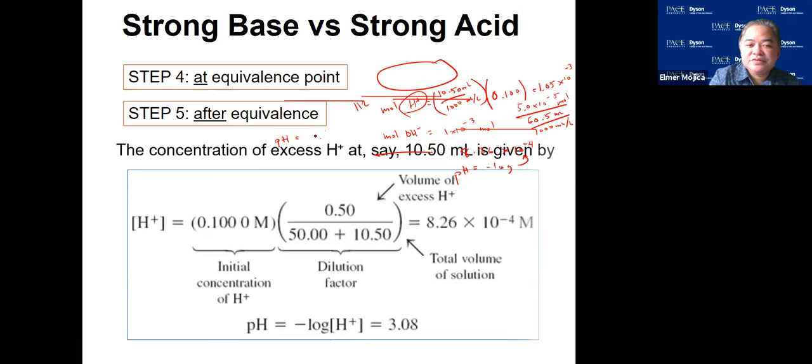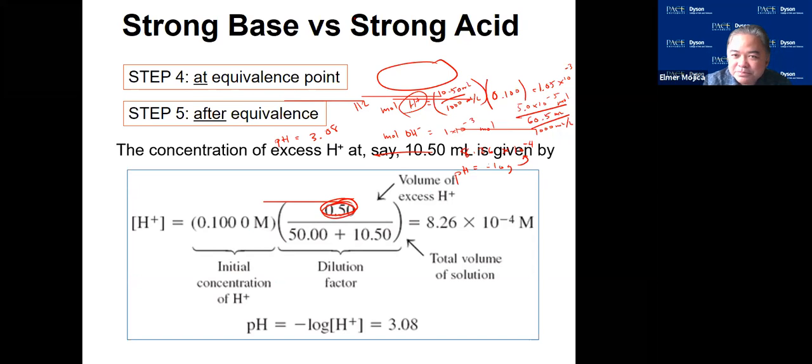Okay. So as I've told you, this is the Gen Chem level. Now, if we go to the 221 level, you can do it like this. Now, this time, you're going to look at it from the perspective of the H plus. Why? Because they are the ones now in excess. So you have the initial concentration. Now, you may ask yourself, why 0.5? Why is this 0.5 here?